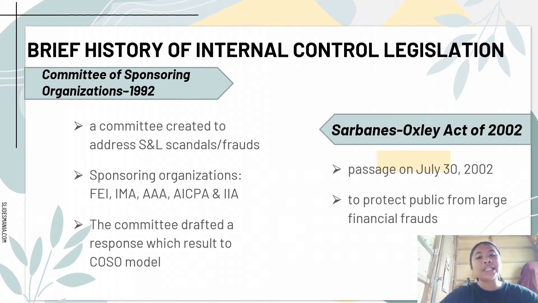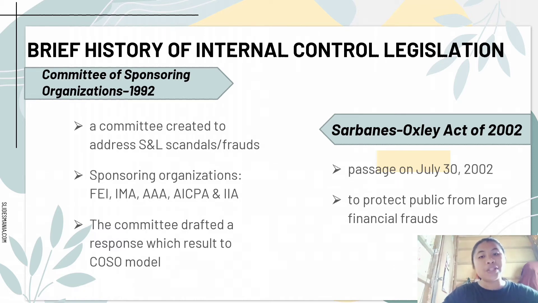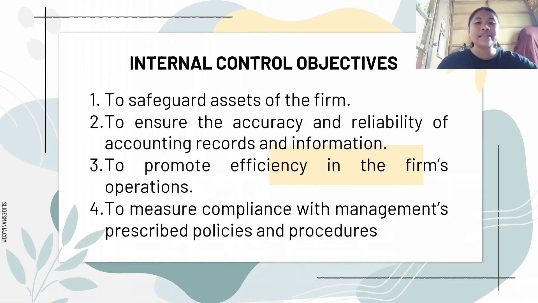As a result of major financial scandals such as Enron, WorldCom, Adelphia, and others, and the resulting losses suffered by stockholders, pressure was placed on the U.S. Congress to protect the public from such events. This led to the passage of the Sarbanes-Oxley Act on July 30, 2002. This law generally encourages measures to strengthen corporate governance, internal controls, and audit quality in order to boost public confidence in capital markets. In particular, it demands that public firms' management put in place an adequate system of internal controls over their financial reporting process. The internal control system of an organization consists of rules, practices, and procedures designed to meet four main objectives.